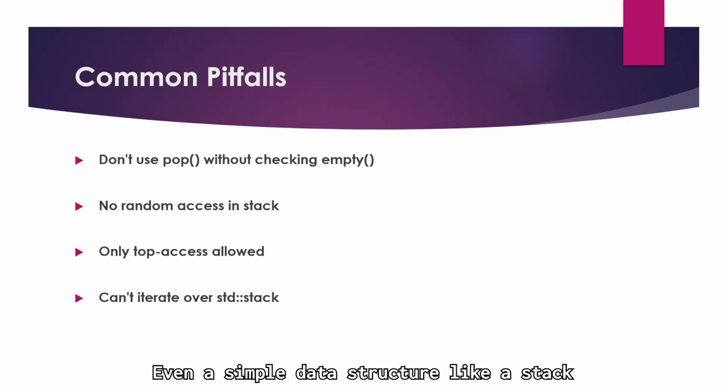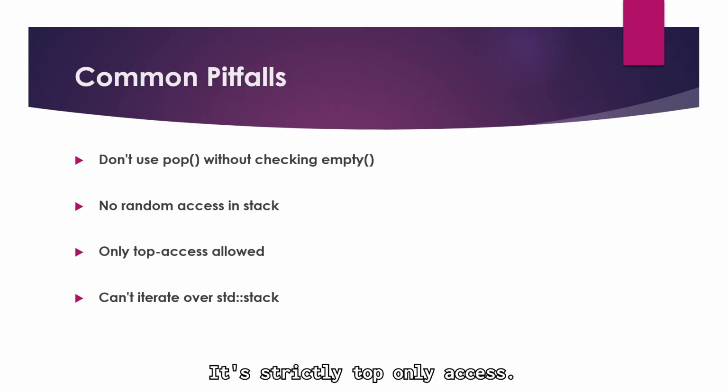Even a simple data structure like a stack can trip you up. A common mistake is trying to access the top element or pop an element when the stack is empty. This leads to undefined behavior or crashes. Always check with empty first. Also remember that a stack does not support iterators or random access. You can't loop through it directly or access the third element. It's strictly top-only access. Keep these limitations in mind when designing your logic.